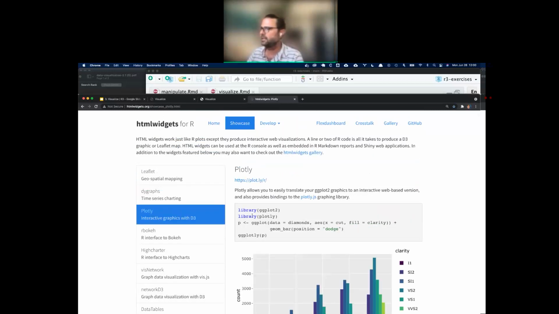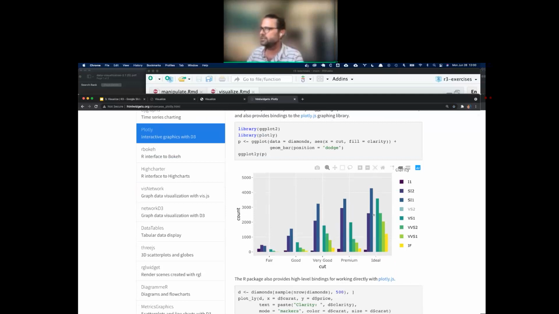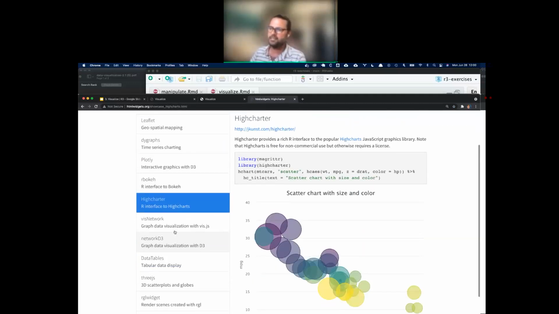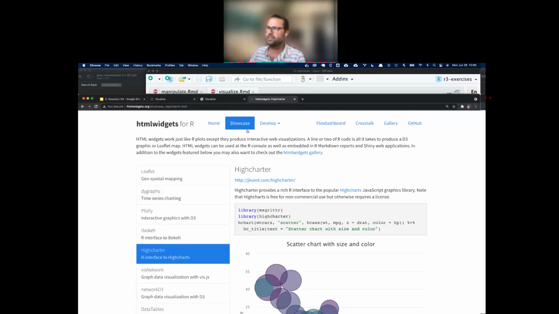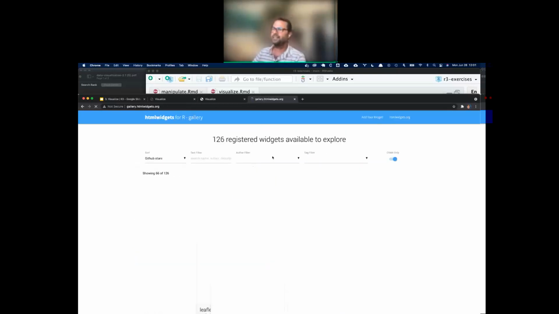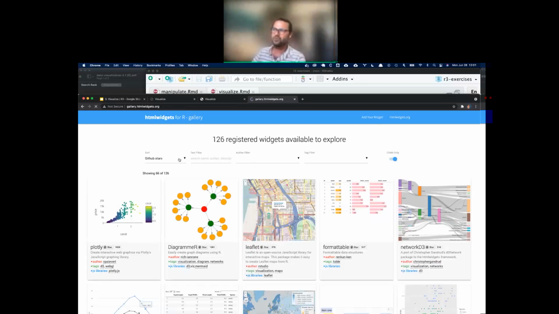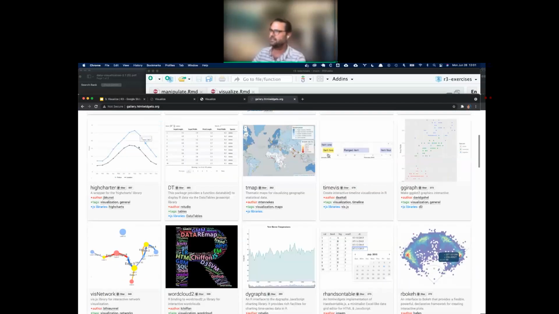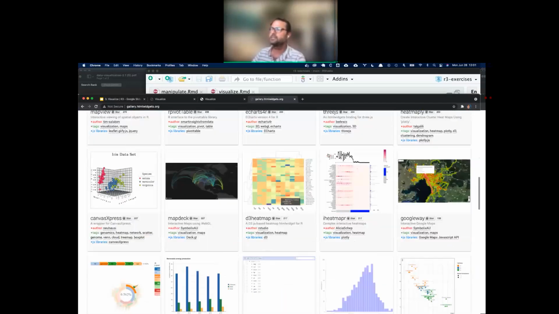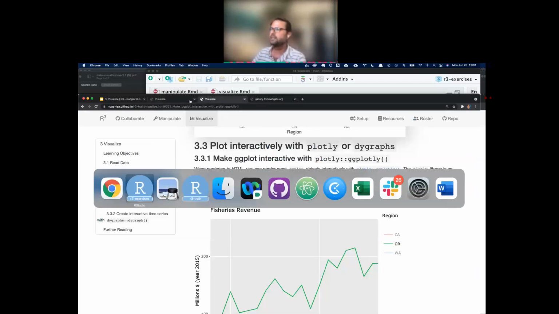And here's a little Plotly, and you can turn things on and off, Highcharter, graphs, and this is only a tiny subset. This is just the showcase. You can go to the full gallery on this site and see this is sorting based on GitHub stars. There's 126 registered widgets. It is a lot. So tons of cool, fun visualizations.